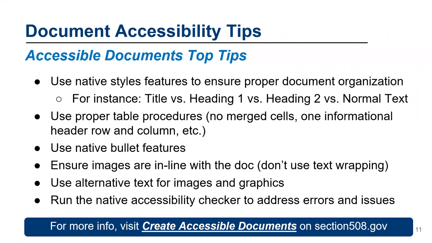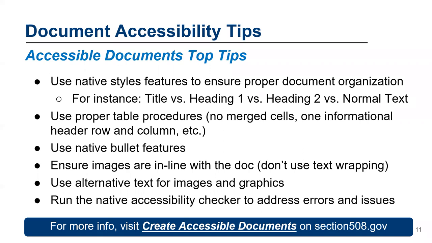For documents, similar to what we discussed earlier, using the native features for documents has very specific styles, like title, heading one, heading two, as you can see here. Those will be native in the document. Those can be changed if you want to change what it looks like. You would select the heading one, the section headers for your document, the primary divisions of the document. You can select that, change it, and then say update heading one, update the style for heading one to this text.